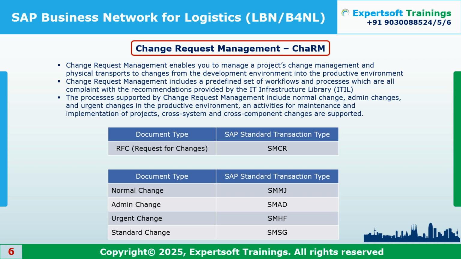So all the changes move from development to quality. Once an object is developed, created or customized, it moves to the test system, and once tested successfully, it moves to the production system. This is not so easy, because it is restricted, and there are roles in between, like change manager and release manager. These roles verify the changes that have been tested successfully in the quality system. After that, it will move to the production system.